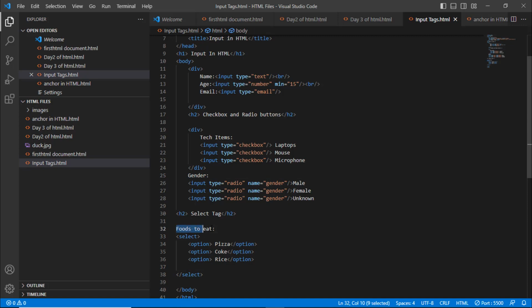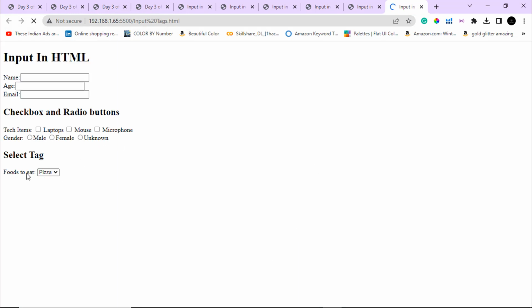Similarly, you add the main title, and after that you simply write this select, and inside the select you simply add options. So if we take a look at this in the live server, we can actually see that now we can select various different items. So it's a really cool way to create different types of forms.